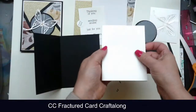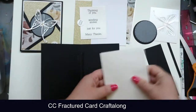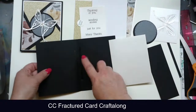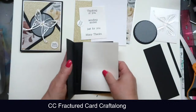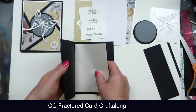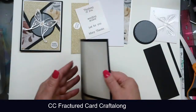Text insert, folded piece of text paper. I like to put a little bit of tape down the center of my folded card. I don't go to the edge because look at this, doesn't go to the edge. If you go all the way to the edge, you'll tape your card shut. If I have a half inch, I just put it straight down the middle. If I have a quarter inch, I put it on both sides. I hold this at a 90 degree angle, and then I take my folded text insert, set it right into that angle, right up to the score. And I don't do it flat because I could go over the score. So I hold it at an angle, set it in there, and then I fold it flat. And then I have my text insert attached.